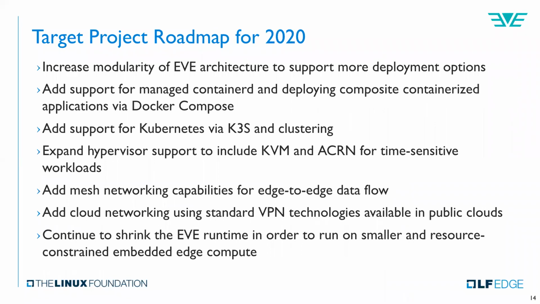So that's what's already in the project. Some of those capabilities are more developed than others, but they're all in some way present in the project. What we're looking to do in Eve for the rest of the year is basically increase modularity of the architecture itself. I mentioned that Eve, even today, is based on a microservices-like architecture, but it's pretty tightly packaged together. They're not tightly coupled, but when it comes to packaging, they're packaged in a footprint that is basically an operating system in and of itself.